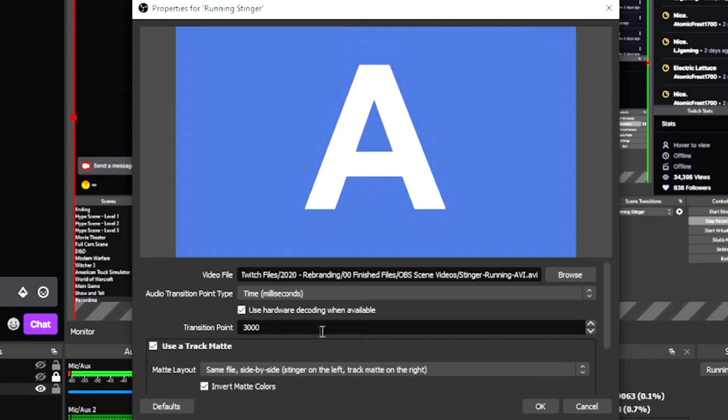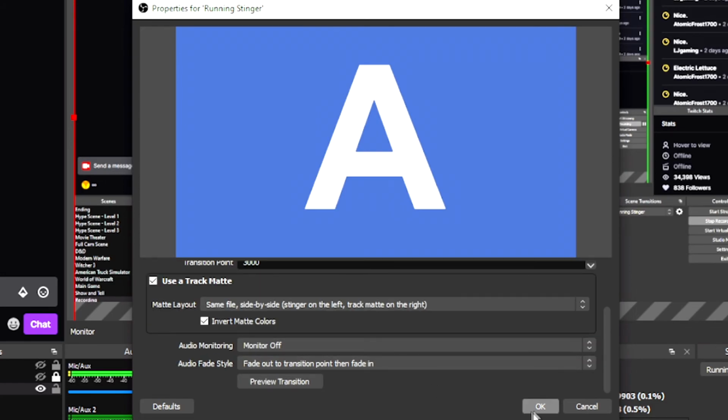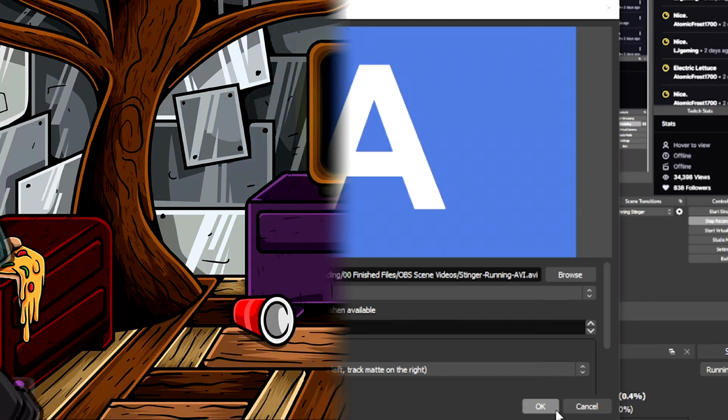Your transition point will want to be however long that animation is. So we're going to put 3000 milliseconds in. Use track matte transition, and this is that invert matte colors that I was telling you about, and make sure the same file side by side is selected. And once you have all that set, you can click OK, and your stinger transition should be good to go.